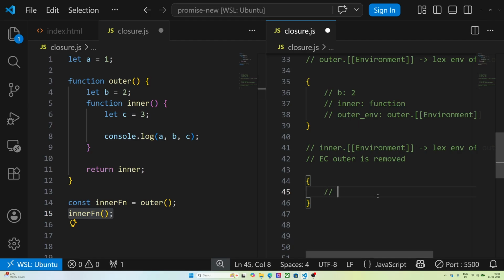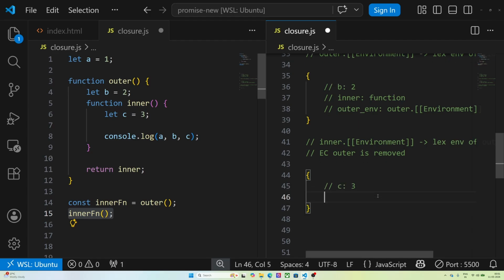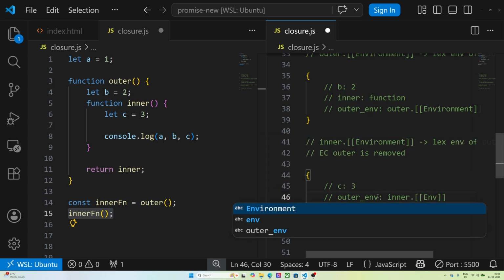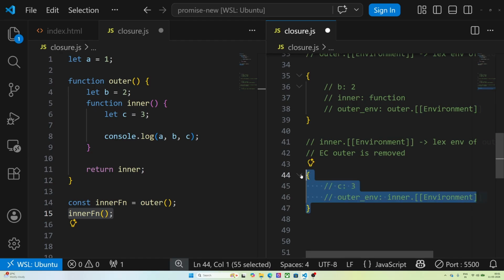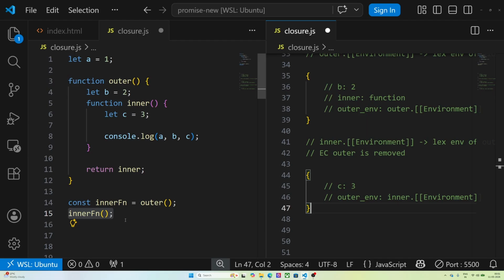So here c will be 3 and the outer env will be inner dot environment. So the lexical environment of inner is created. Now the execution context of inner fn is created, and it is pushed to the execution stack, and then line by line execution.